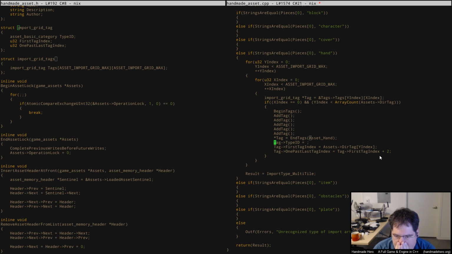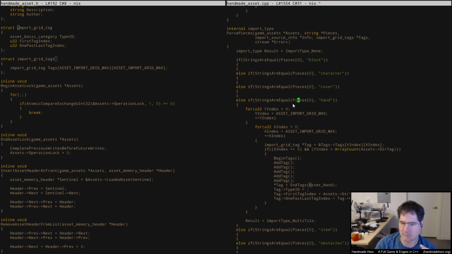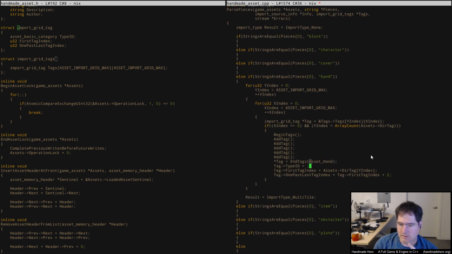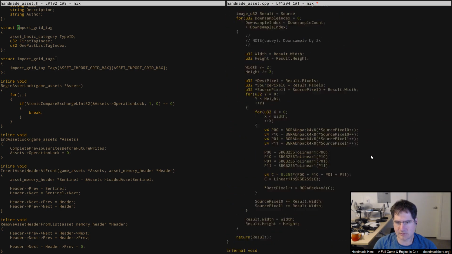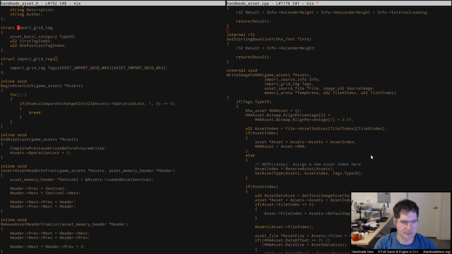And again, this can all sort of be done ahead of time and then just referenced. Well, no, it can't, because you're reading it from the file name. So assuming that you're actually going to do it that way, then you do need to do begin end tags. You need to add the individual tags, and the tags need to come from whatever the pieces are that you're actually processing here. So the direction tag in this case, we can get rid of the thing that was doing the dir tags bit.